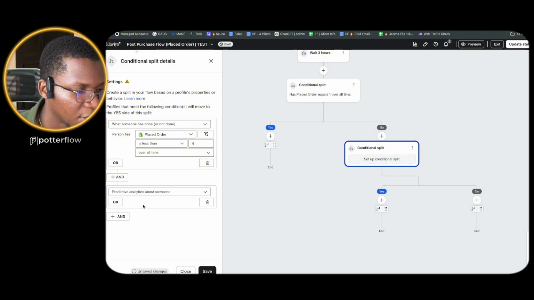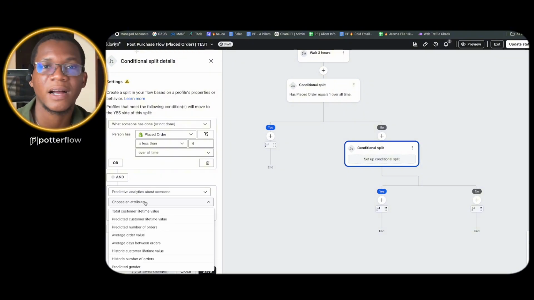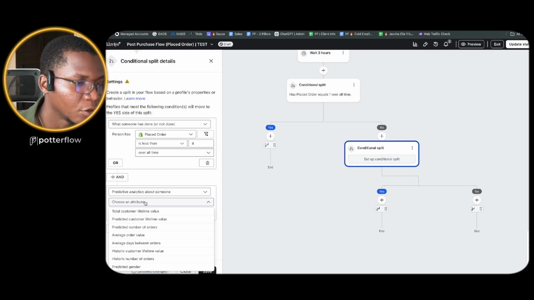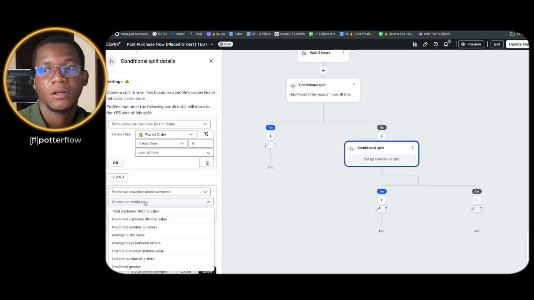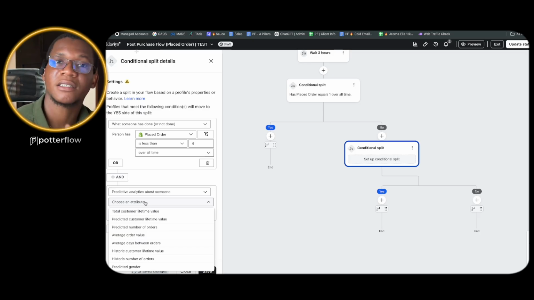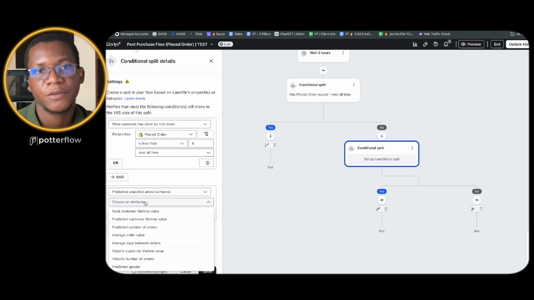So predictive analytics about someone is where you find the calculation for their customer lifetime value. For this particular instance, the VIP definition is that the customer would have ordered 4 times, and their CLTV is basically the brand's AOV, which is $100, times 5.